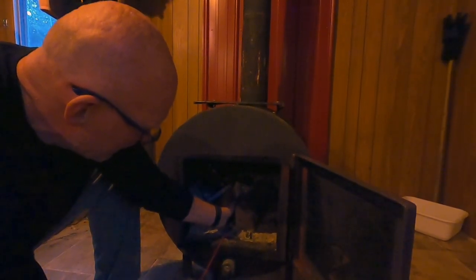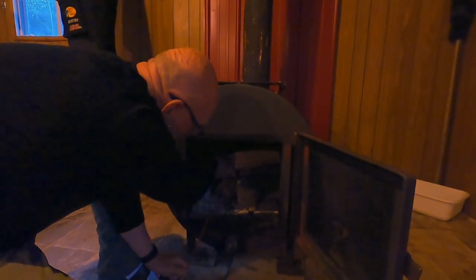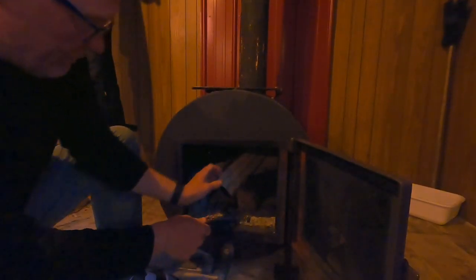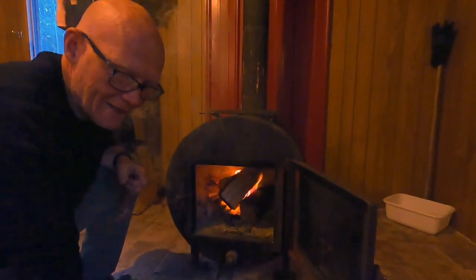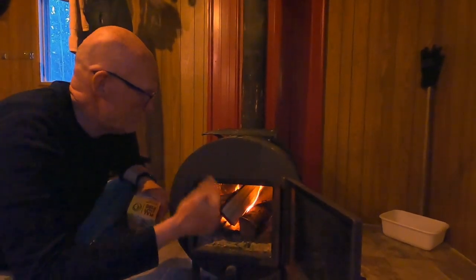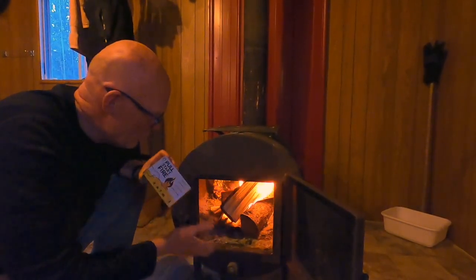You need to have access to the red. And then you build your fire over top of it. And if all goes well, you just make sure it's snug. You pull that. Boom. And that little packet in there is designed to burn for 30 minutes. Lights up wet wood, and it's windproof to something crazy like 100 kilometers an hour. So good to have handy.